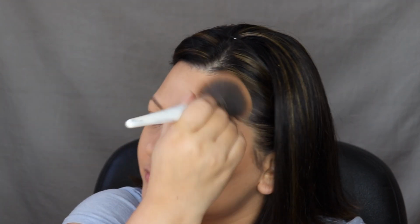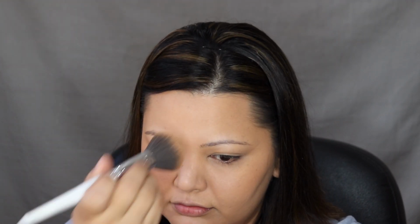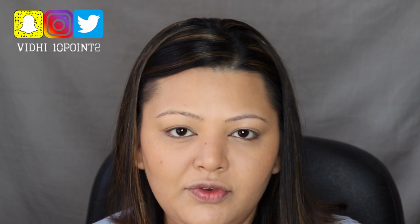Anyways, I'm using my Maybelline City Bronzer in number 200. I believe that is called Medium Cool. And then for blush, I'm just taking my e.l.f. blush in Peachy Keen. Definitely need a refill on that one. These ones just give you a nice subtle hint.